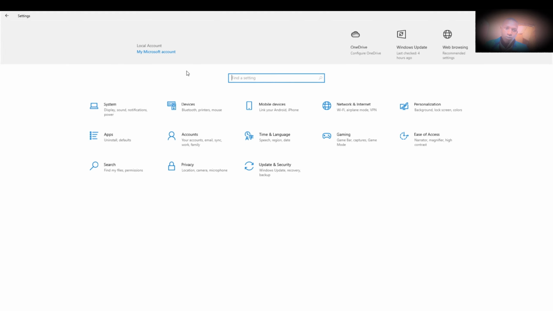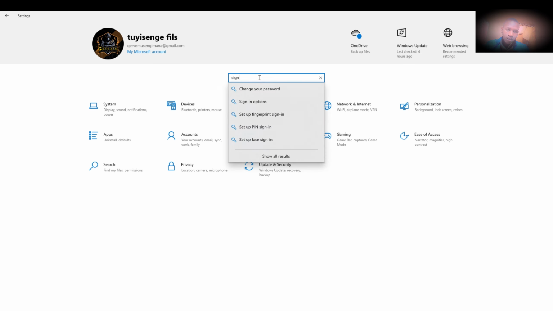But there are many ways. Let me show you a shorter way to get there. You can use the search bar by typing in sign in options.